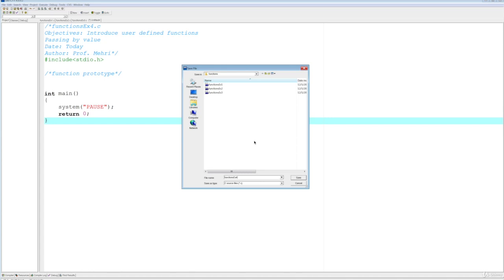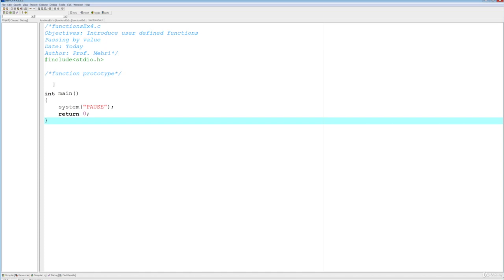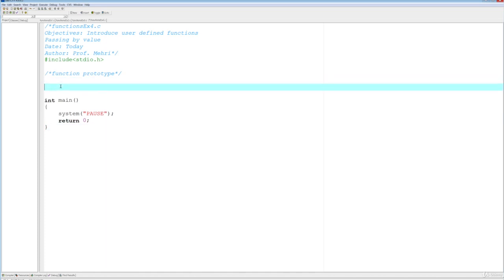For this example, we're going to write a program where we're going to need a function that returns a value of a certain type. So let's go ahead and save this file. Okay, and here's the prototype for this one. It will return for now an integer, and let's call it my data in as a function. And that would be the prototype. So basically it takes no parameters, but it will return an integer.